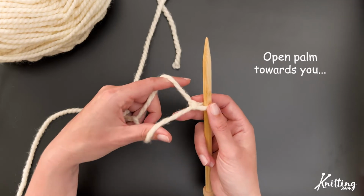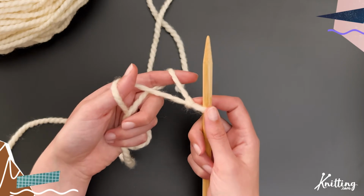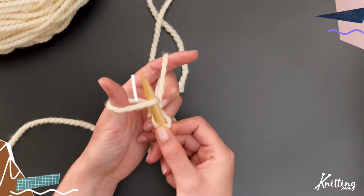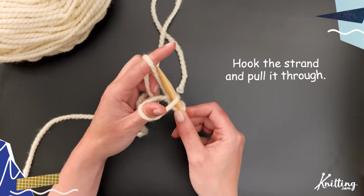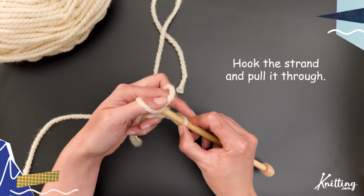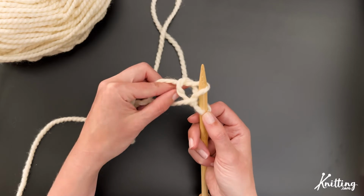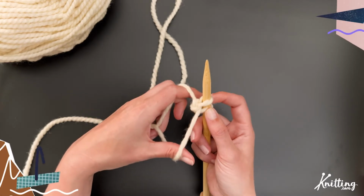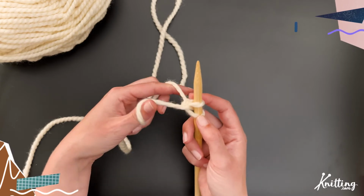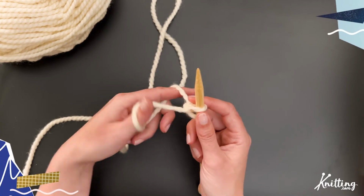Insert in, and then rotate your palm towards you so it's facing. You'll take your knitting needle and run it up along your thumb through that loop. Grab the yarn that's going around your pointer finger and pull that through the loop on your thumb. Drop that loop off and then gently pull that whole stitch closed using your thumb again. That gets you set up for doing the exact same thing next, and you don't have to let go of everything. You're just automatically in place to do the next one.